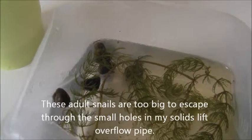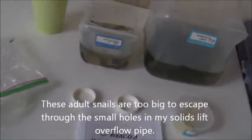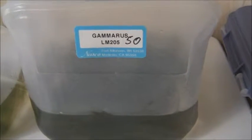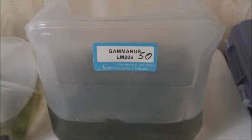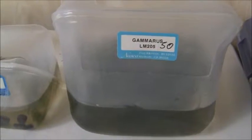I'm going to read up on these snails and see if they're native to my area. If they are, I'll release them back into the wild. If not, I'll probably set up a fish tank for the kids. Hopefully I'll get a large population of the shrimp built up — it'll be another form of fish food for all the animals and help build an ecosystem in the aquaponics system. That's the goal: farming with nature.